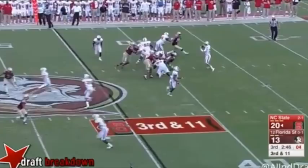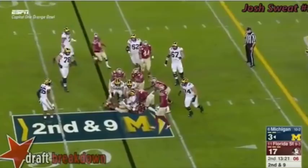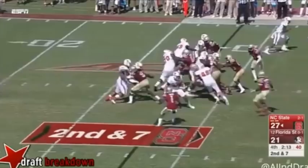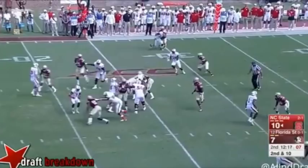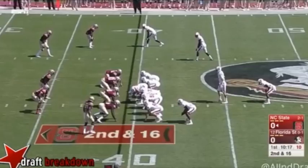But it's as a run defender where Sweat came alive in the lights as a Seminole, and the reason for that is you don't need those flashy counter moves or the ways to get past an offensive lineman — in his case you just need that raw power to throw him back into the lane and clog the line. On the surface it's a completed pass, but if the ball was handed off to the running back on the RPO, Sweat would have been directly in his path for a tackle for a loss, mauling his way into the backfield. We see this again later in that same game against NC State — throws the tackle into the running back to bring him down. He doesn't need the flash and the bling; he just needs that raw thundering power.